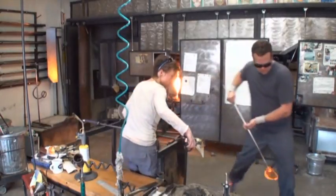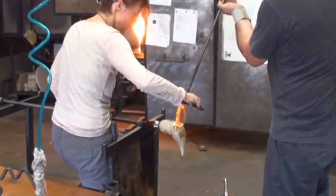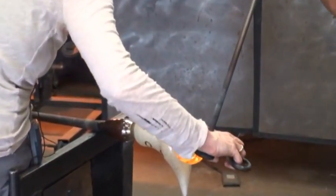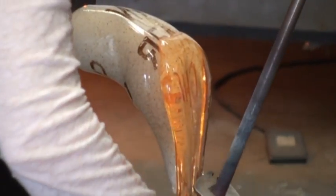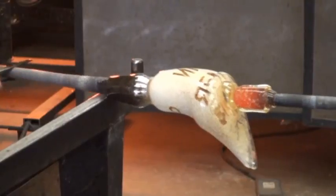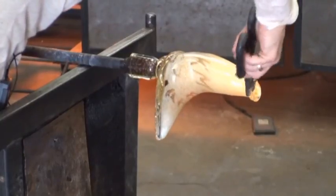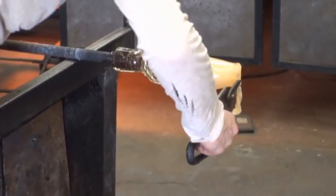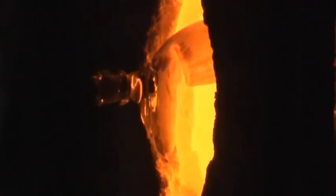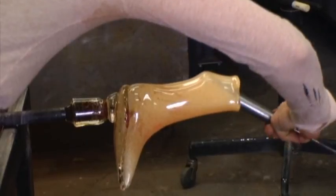Thorin is bringing over a bit of molten clear glass for the sole of the boot. Here, I can sculpt a specific part without deforming the whole piece. I'm flipping the shoe over so I can heat what was the bottom and now is the top of the piece, trimming the lip to make an even opening, getting some heat back into the glass so I can sculpt again, and attempting to change the shape before the glass loses its heat.